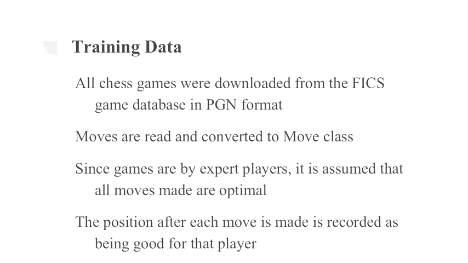How I fed it in was, I assumed that because I got games from a bunch of grandmasters, they're going to play right moves. So after somebody moves, I'm assuming that the resulting position is better for that player. If white moves, I assume that position is better for white, and if black moves, I assume it's better for black, and so forth. There are exceptions: I look for extreme material deficits, meaning if somebody's obviously doing worse depending on material, I'm not going to count it as better just because that player moved. That results in a really, really big training set that I can use, which is really nice.